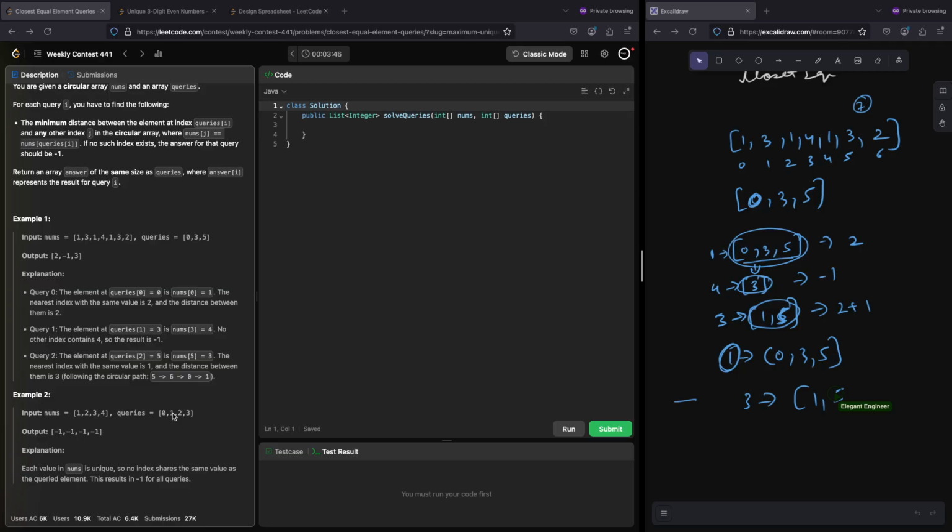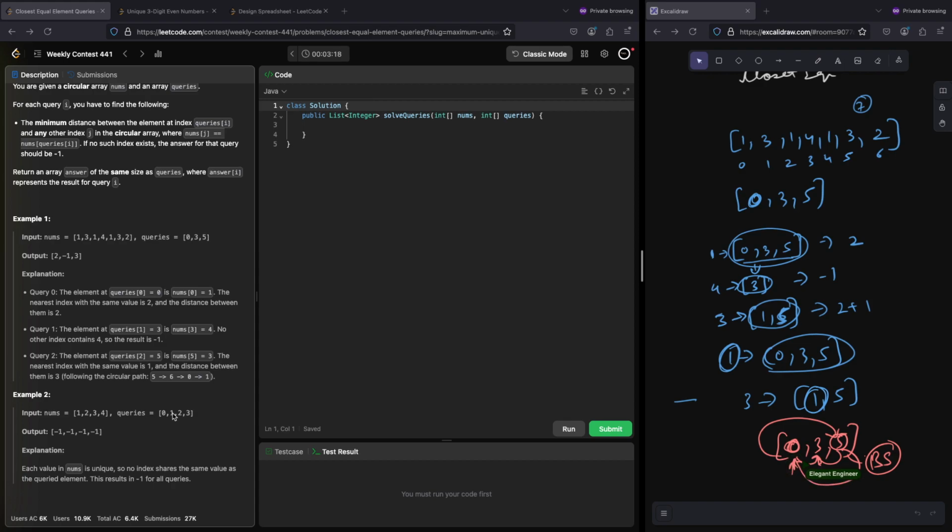And we already know this array is sorted, right? So 0, 3, 5 is sorted. So whenever sorted is there, binary search should come into your mind. So here I know that, okay, if I can find the zero's index, the closest will be only either this or this. There are only these two options. If it is first, if it is last, either this or this. Only these are the valid options, right?